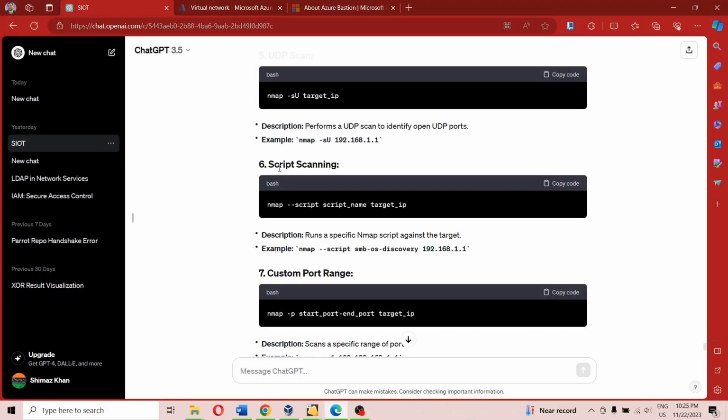Okay, let's check with some scripts actually. So nmap space dash dash script, then the name of the script and the target machine IP address. So let's explore this command.